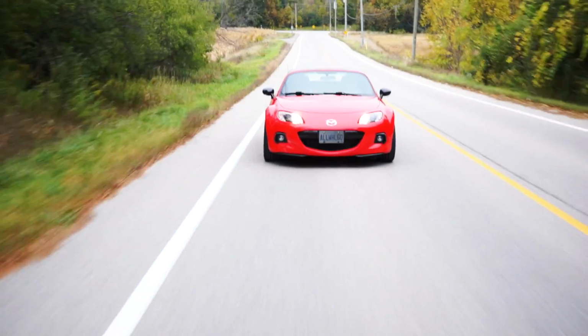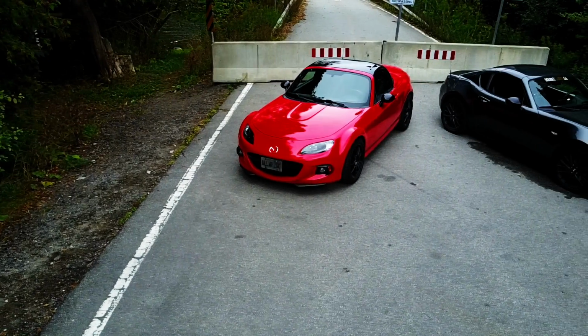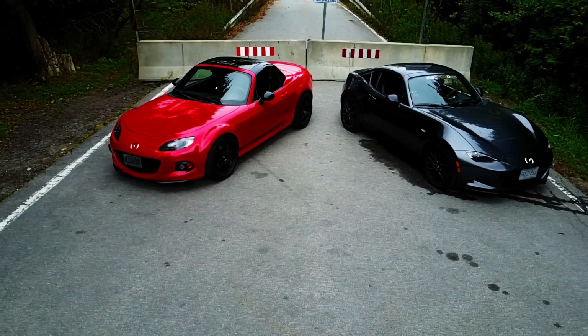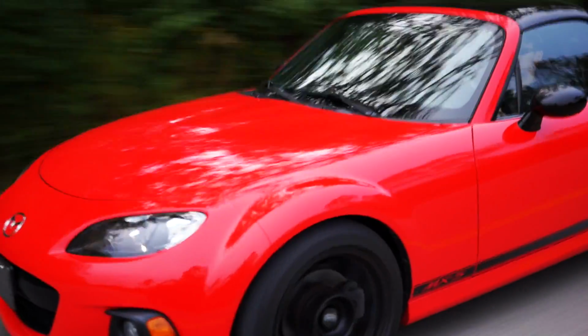For me personally, I'm okay with this. I would own this car because I drive on the track, I like a lot of performance, and this is pretty much exactly what I would want in a driver's car. The steering is hydraulic, so it's better. It's actually not as much better as I remembered it being coming out of the RF, but it's still better, right? This is more of an engaging driver's car.